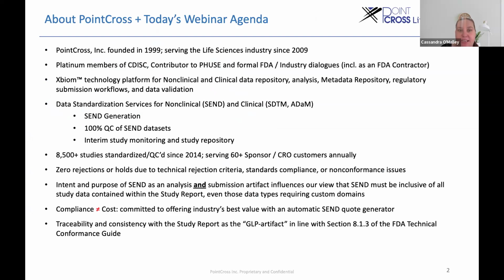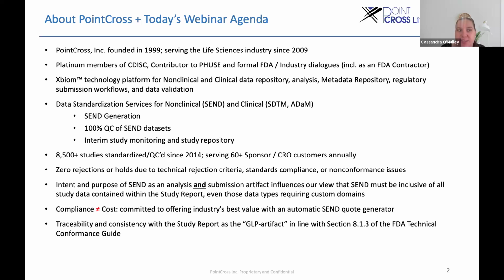PointCross was founded in 1999, serving the life sciences industry since 2009. We participate in CDISC, Fuse, and within industry conversation with the FDA regularly, including as a contracting partner with the FDA. Today, we'll be talking about our Send Ashore service, which is part of our data standardization or DS services for non-clinical studies.